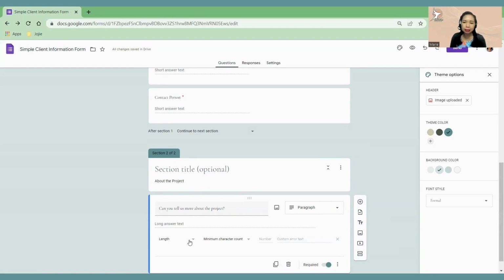Then for the length, we can choose the maximum character count. Let's put 1,500, and for the custom error text, let's put: "Please input no more than 1,500 characters."